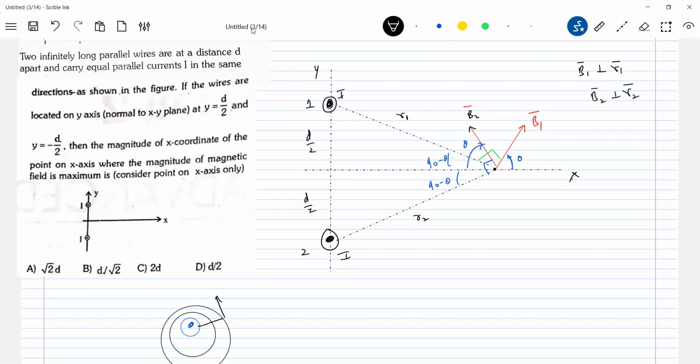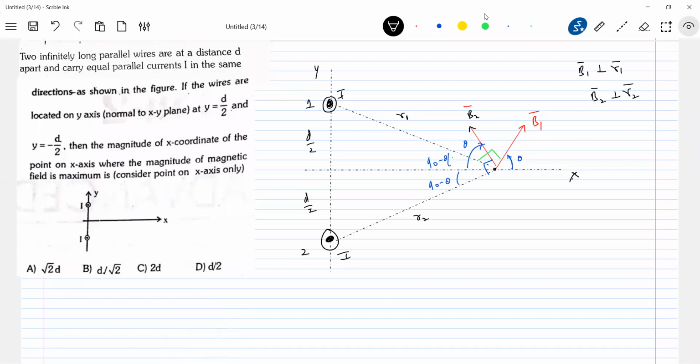See, you first have clarity. Lines of force will be concentric circles. If you draw a tangent to the circle, what you'll get is the B bar. These are long wires. B bar due to long wire, the lines of force. Take help of that and predict the field. That's the only thing which will help you a lot. So don't think mathematically here. Better take help of the practical approach.